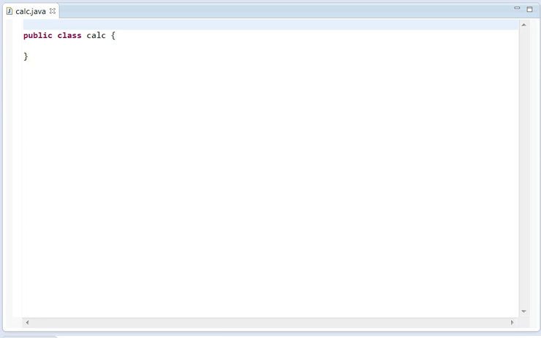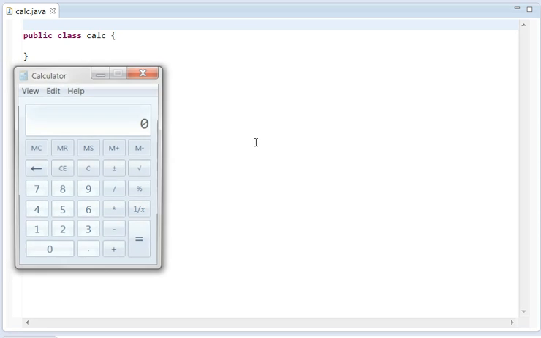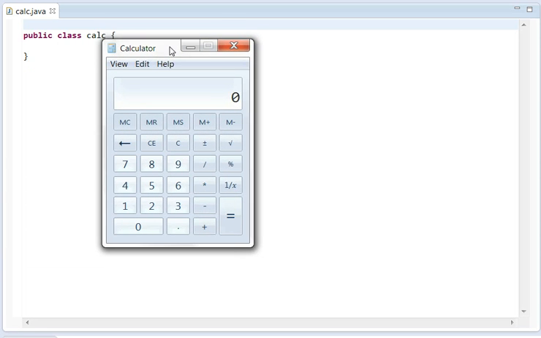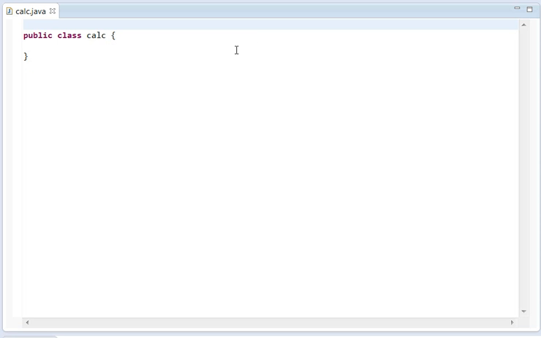In this series I will be showing you how to make a basic GUI calculator in Java. So basically when you open the calculator application on Windows, it's sort of like this calculator, except it's not exactly the same. This tutorial will probably be a few parts. I can only do 10-minute videos because of my screen recorder, I'm sorry about that.